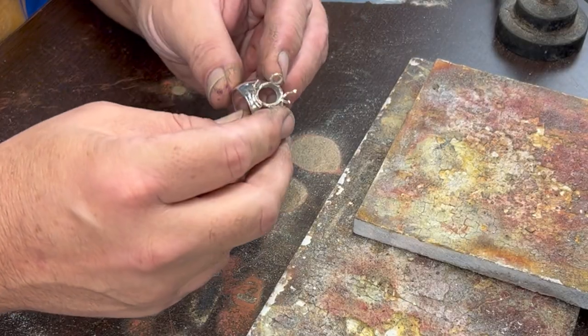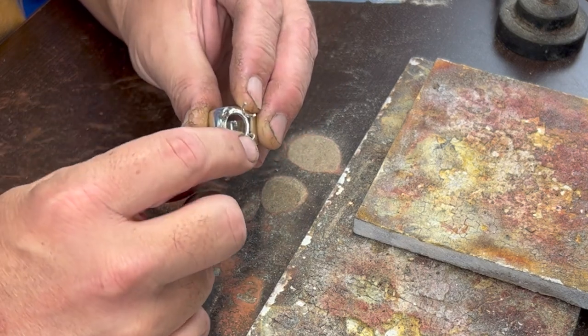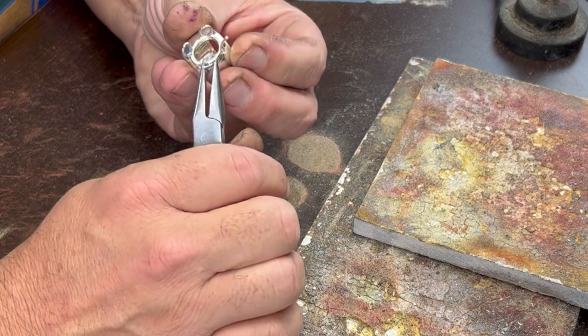A little bit of a rainstorm. Okay, so I did one of these in advance. I cut it and then I spread it open like that, and I'm going to spread these other ones open too. And I also did some dremeling on the inside.